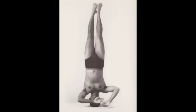Mentally, you repeat your mantra as well. Think of the benefits when you are doing the pranayama. Try not to let your mind wander here and there.